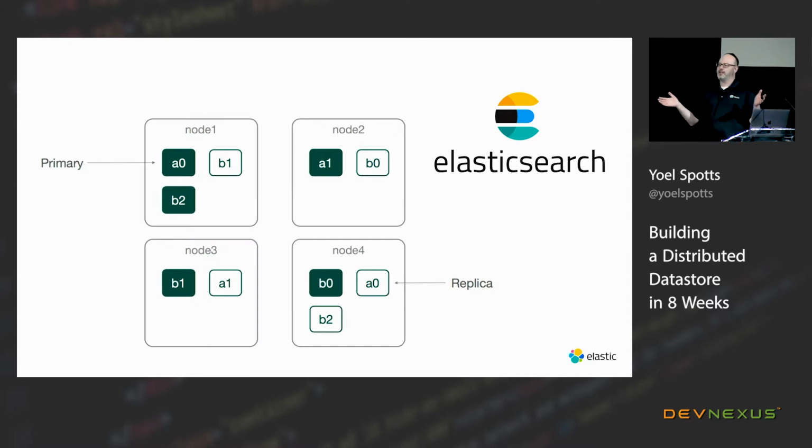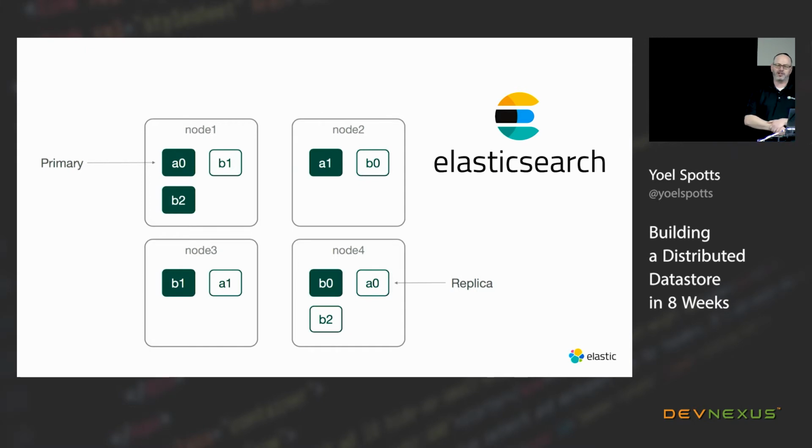So the first task I had was to figure out what kind of project I wanted to work on with these students. Now, I work at Elastic. I'm a principal software engineer at Elastic. And this is tremendous fodder for a distributed system. After all, Elastic, the makers of Elasticsearch, is a distributed system, and it's got a lot of meaty parts and a lot of meaty subjects when it comes to distributed systems. You've got multiple nodes. You've got coordination among the different nodes in the cluster. You have primary nodes. You have replicas. You have replication. You have sharding. So there are a lot of interesting topics to choose from.